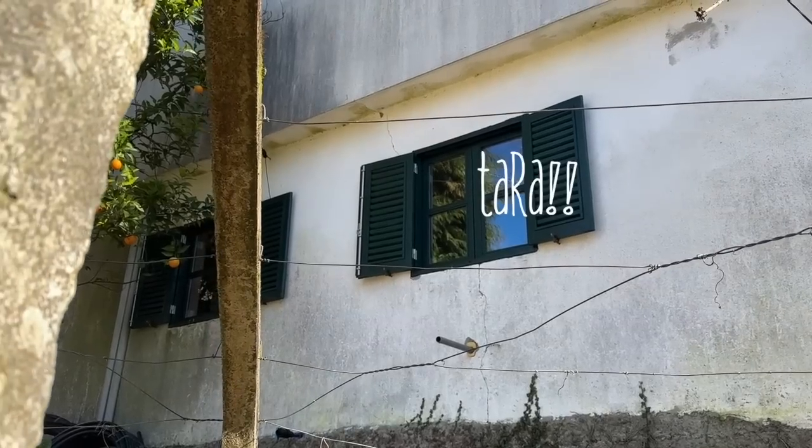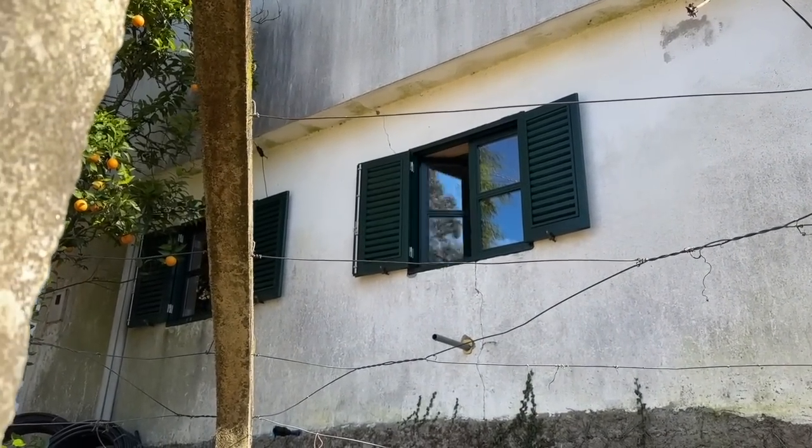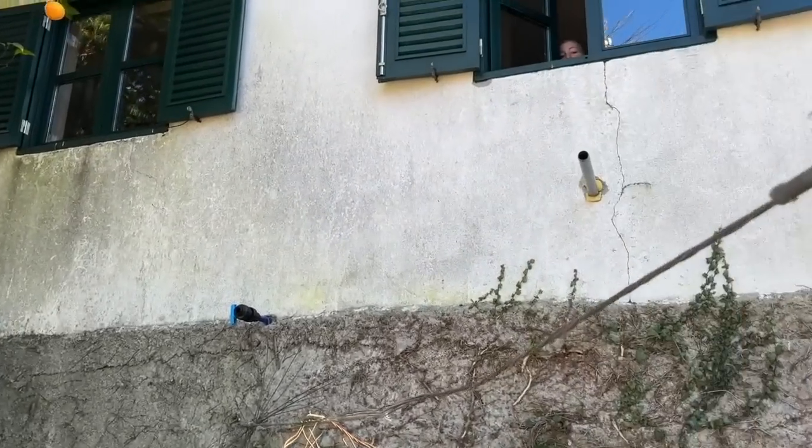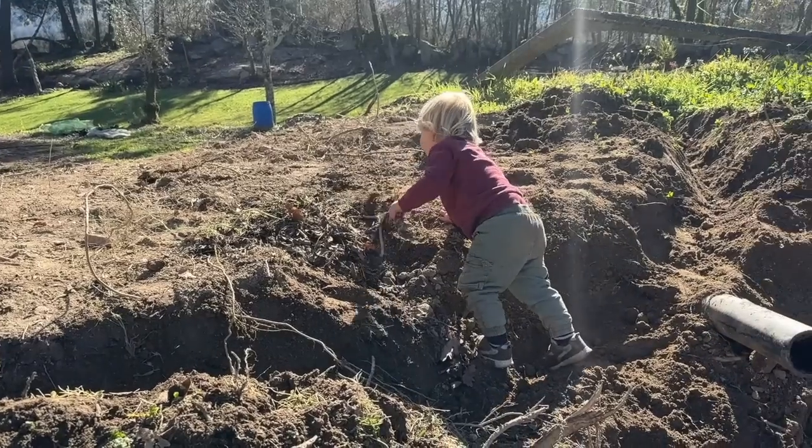John's just called me from down below the window. Tara, are you there? Crusoe calls his mum Tara every now and then when she's out of earshot. He tells me he's off to buy some pipes for the project that him and Crusoe are doing. All right, I've got to go to the shops, pick up some pipe. Crusoe's going to carry on digging, he says. And he asked what I was up to. I didn't tell him though, so it's still going to be a surprise. I think he's about to head off, so hopefully by the time he comes back, I'm all done.